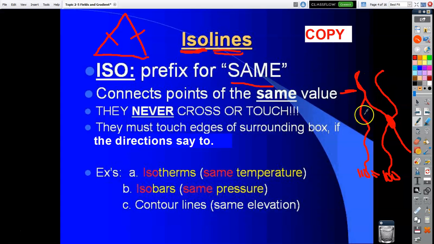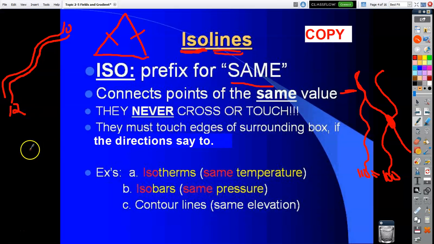They can get very, very close. You could have, let's say this line represents 10 degrees. And this line represents, I'm going to draw 12. We're counting by twos. You could have the 12 degree line come very, very close. Right, something like that. And you have to excuse me, a mouse is not easy to draw with, but they're never going to touch and they're never going to cross one another.